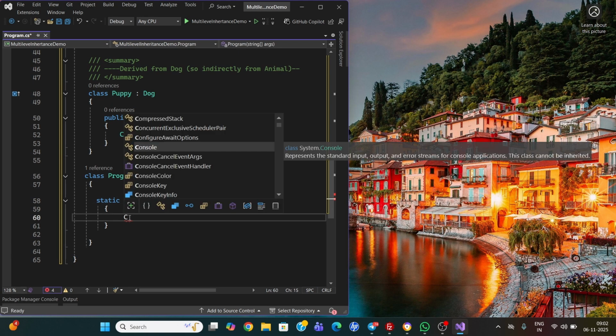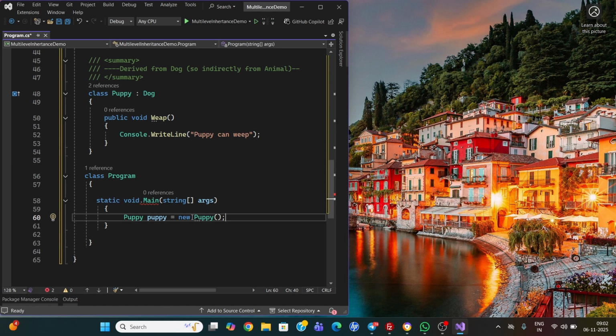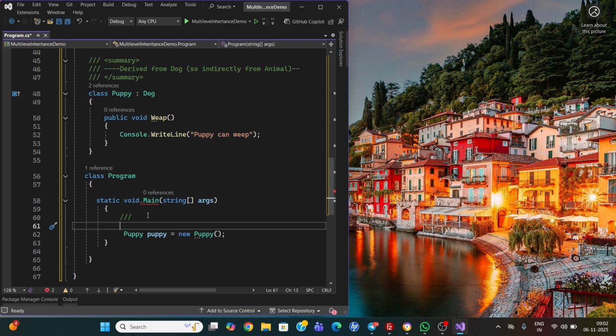Firstly we can write Puppy puppy equals new Puppy, and we create the object of the Puppy class, the lowest level class.